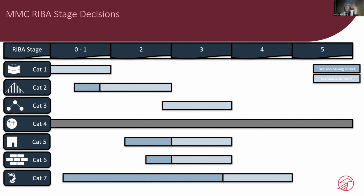But starting at RIBA stage 0 to 1 and saying we're going to go ahead with this as a volumetric solution, that design will be founded on good principles in terms of levels of repetition and the stackability of things. So having that mindset of, I'm going to deliver this as a Cat 1, at an early RIBA stage, is only a good incentive, because if you make the decision at a later design stage that actually we're not going to do this modular, we're going to do it traditional, that is still a traditional design that's been founded on good practices and good design ideologies. There's no reason why that can't continue and just be traditional, but trying to do it the other way around is very difficult.